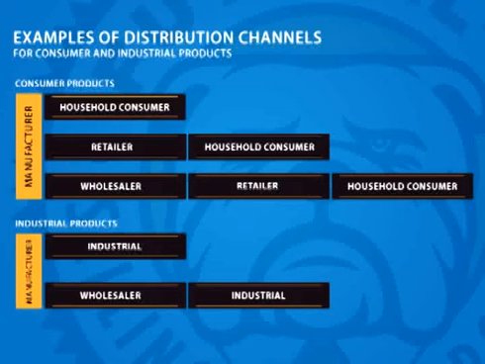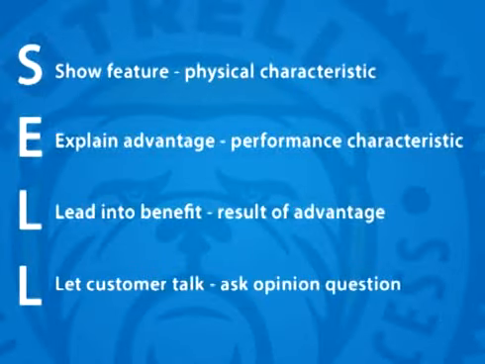For an end user, such as a manufacturing plant or retailer, you will explain how the product will fit into their present operation. Topics include delivery, guarantee, installation, maintenance, and training. For all 3 parts of the presentation, use sell sequences. Show your feature, explain its advantage, lead into the benefit, and then allow the person to give feedback on what you have said by asking a trial close question.